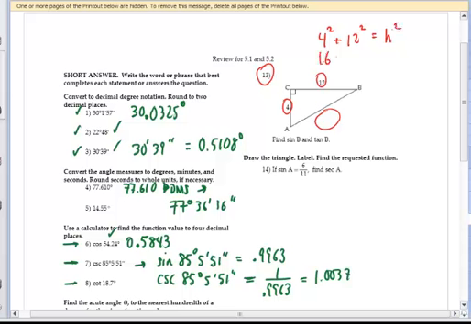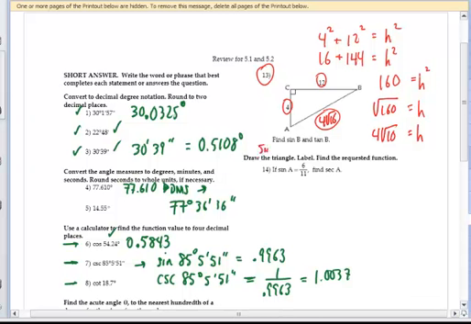So this is 16, this is 144. So the hypotenuse squared is going to equal 160. And so the hypotenuse will equal the square root of 160, which can simplify to be 4 root 10. So I'll write 4 root 10 here. And then we'll just find our sine and tangent.